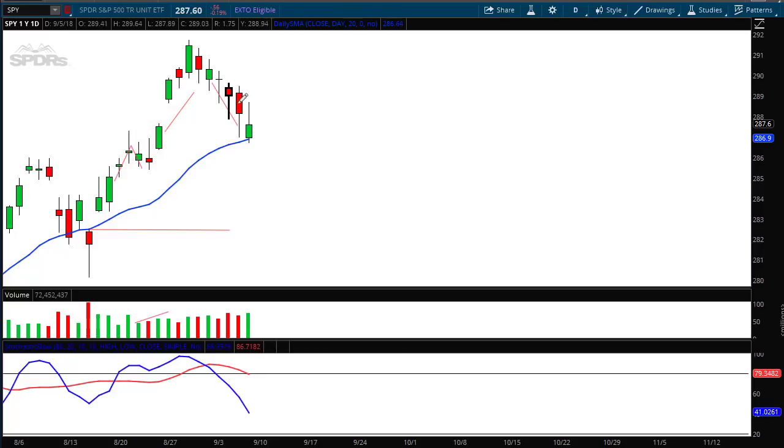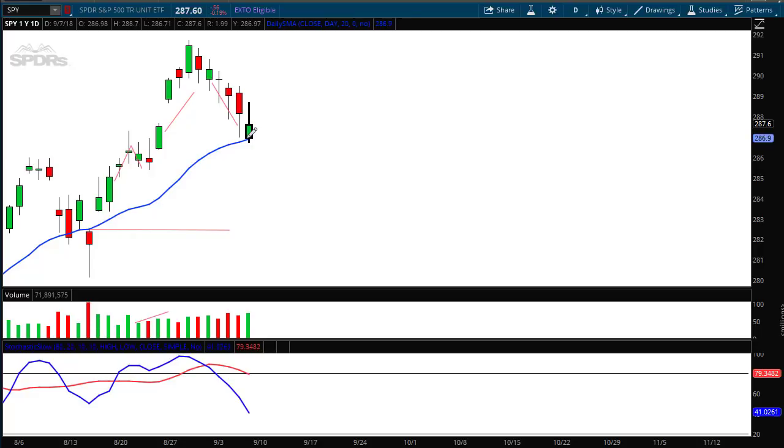1, 2, 3, 4, 5. It was almost as if the market was following my trend line that I drew last week. And of course, I'm not the one that's leading the market, but I am definitely reading the market and interpreting these charts for you so you can get a better handle on what the signals are telling us.